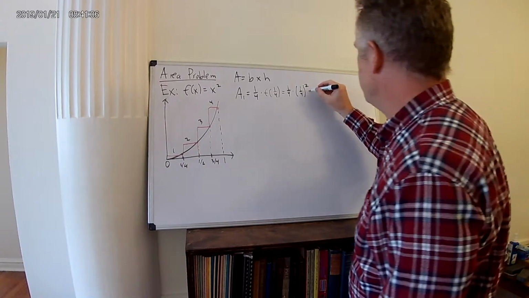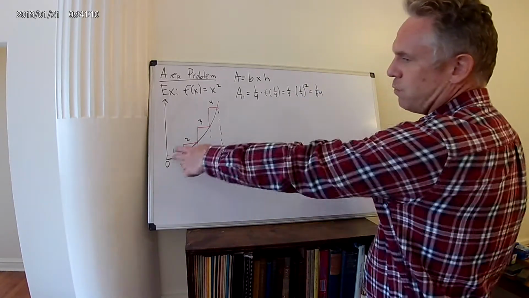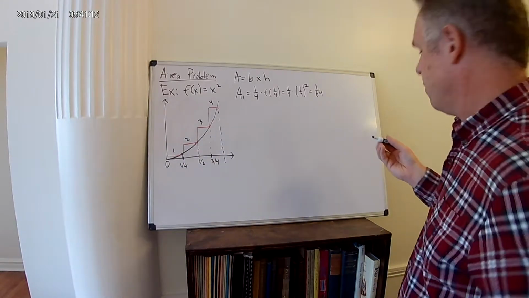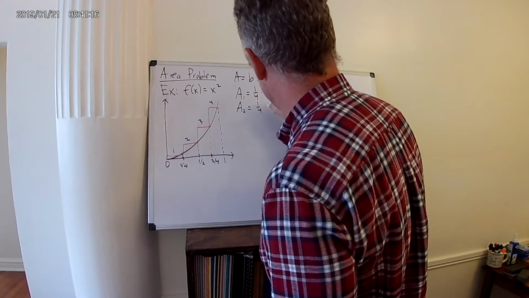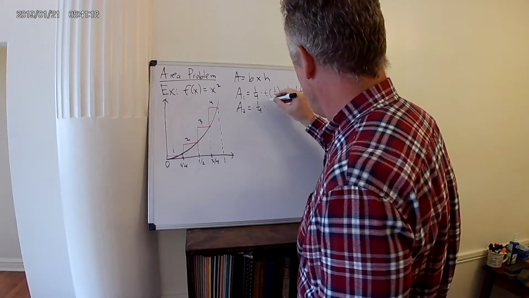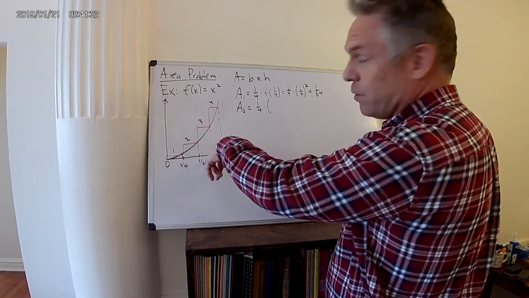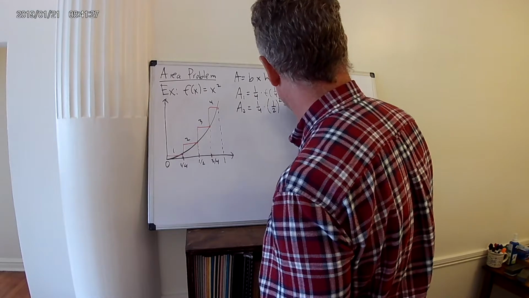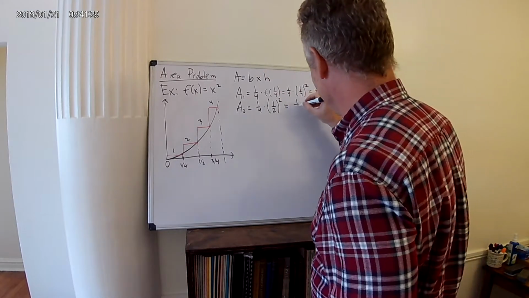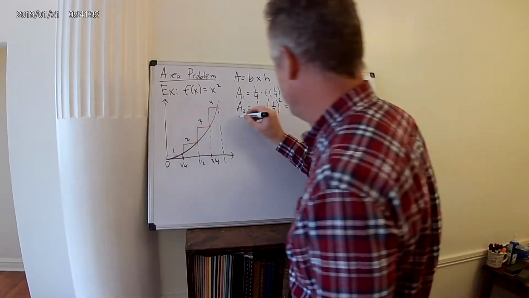And if you calculate this, it comes out to 1/64. So this first rectangle has an area of 1/64. And then I calculate the rest of the rectangles. The second one is the same width of 1/4. Now, to evaluate the height of this rectangle, I plug in x equals 1/2. So I get 1/2 squared, and this comes out to 1/16. So the area of this second rectangle is 1/16.